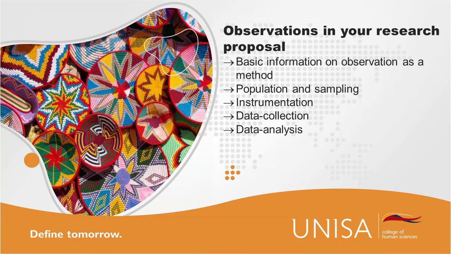I will start by giving you some of the basics of observation as a data collection method, what it is, in which circumstances it's used, or what issues it's usually studied this way, as well as the kind of things that could be observed. Then we will talk quickly about the different levels of involvement of a researcher when collecting data through observation and the different levels of concealment of the observation process. We will talk about population and sampling for this method and cover instrumentation, data collection, and analysis in the last place.